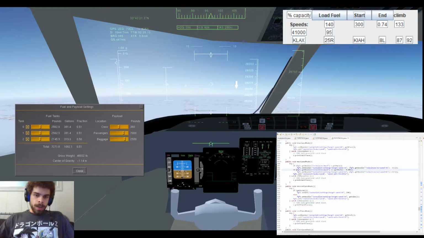Now, if I were to climb all the way to flight level 410, that climb rate would drop significantly. So we don't want that to happen. We want to burn some fuel off, lighten the load, so we can climb a little faster, more efficiently, ideally. And that's the whole point of doing a step climb. So yeah, here's hoping my code works right, because if it doesn't, there's not much I can do to prevent me from having to just redo the whole flight.